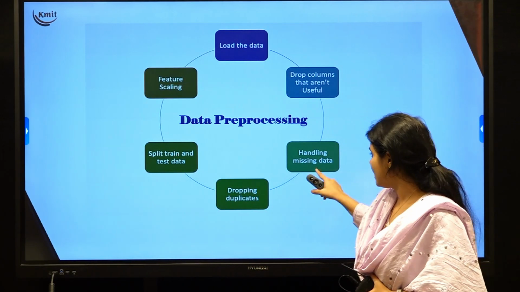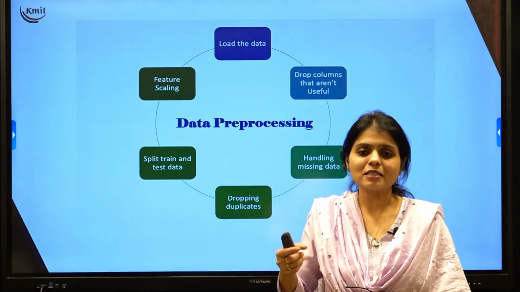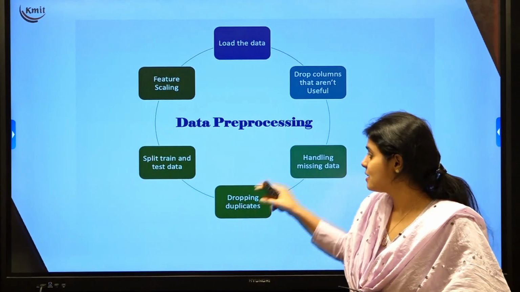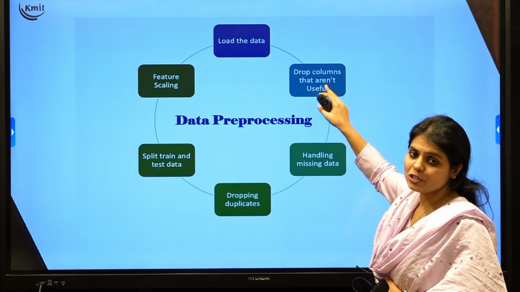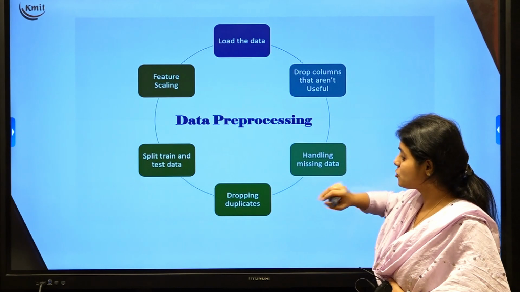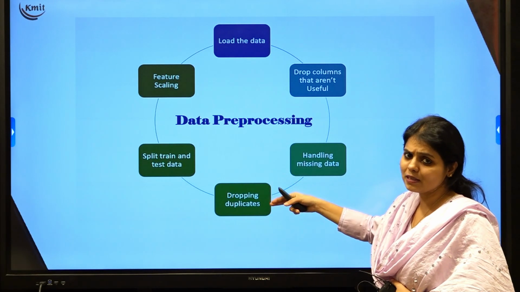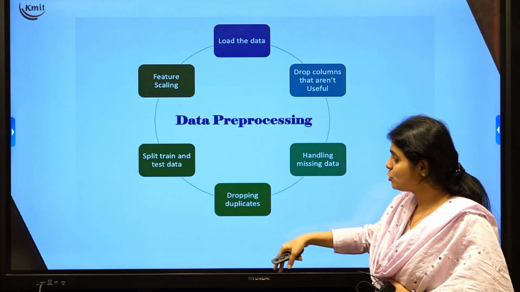So we will have to handle the missing values, and we do that by replacing the missing values with either the mean, median or mode. So central tendency comes into picture here. Statistical learning concepts of correlation, causation and covariance come into picture here, and then dropping duplicates. If you find multiple duplicate values in the same data set, it is a waste of time processing the same data again and again, so we drop the duplicate values.